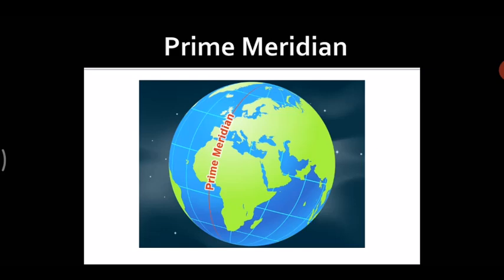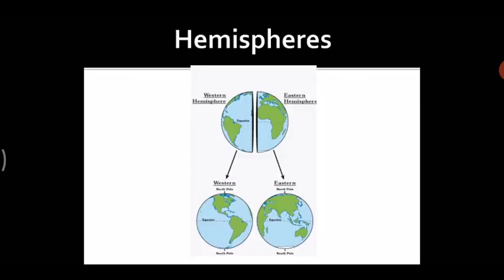So that is the difference between these two lines, but they both divide the earth into two equal parts, which gives us two important parts of the earth. Now let us see what they are. We move to the next slide. They are hemispheres. The prime meridian divides the earth vertically, so it gives us two hemispheres, that is the western hemisphere and the eastern hemisphere. See in the first picture, the prime meridian divides the earth vertically into the western hemisphere and the eastern hemisphere.